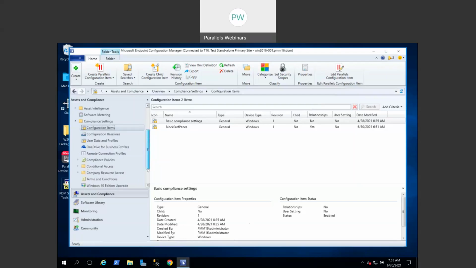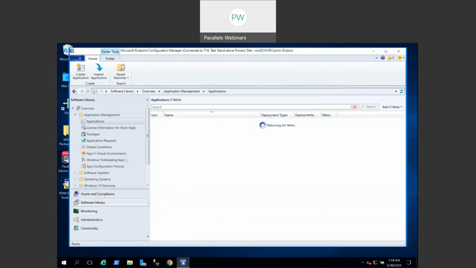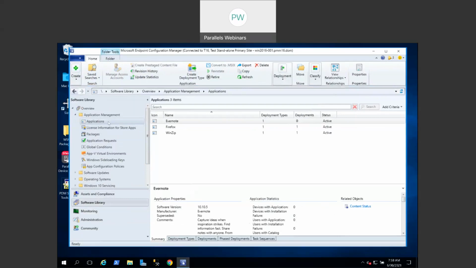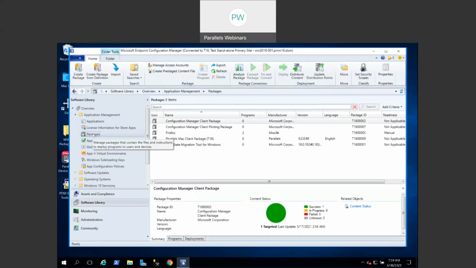Let's take a look at apps and packages under software library. We do them both. We utilize the same create application wizard. We also create a package wizard. The thing with packages, you know this as SCCM folks, if you've got packagers, application administrators, packages are kind of brain dead. Deploy them with admin rights or user context. The user sees it pop up. We can also use the quiet switch with the administrative context, so it doesn't pop up, it just installs.